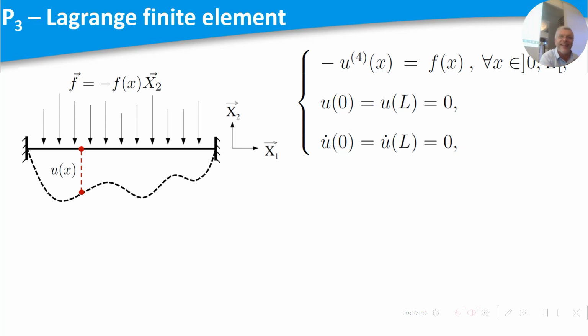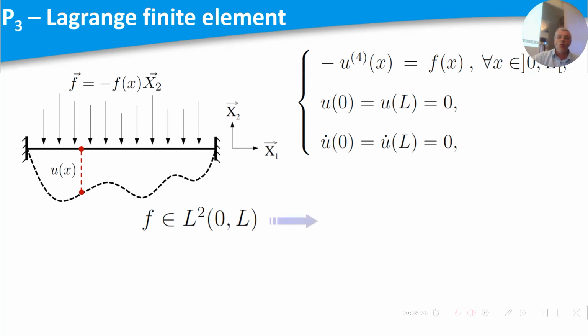But if F is more realistic for engineering applications, let's say with finite energy, it's complex. We have discontinuities, but you know better than I, finite energy. In terms of mathematical consideration, it is called F belongs to L2. It is the space of functions such that the energy of the function is finite. The integral of the square is finite. So if F belongs to this space, that means that the fourth derivative is equal to F, more or less. So the fourth derivative of U also belongs to the same space as F.